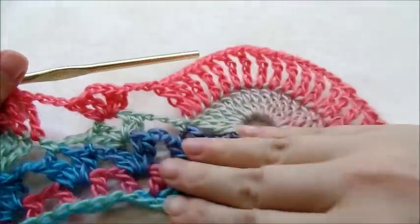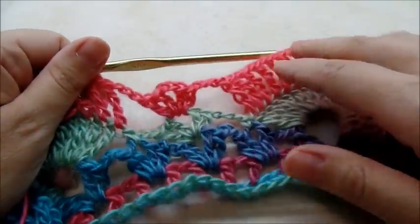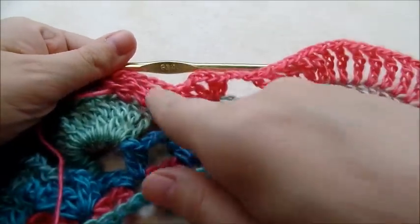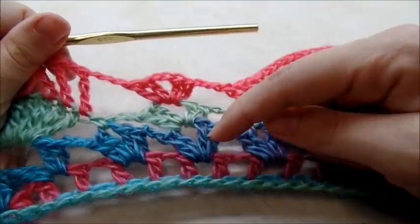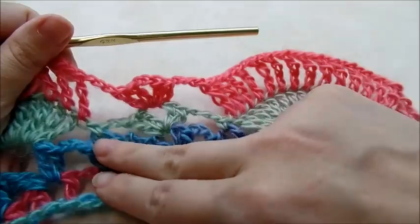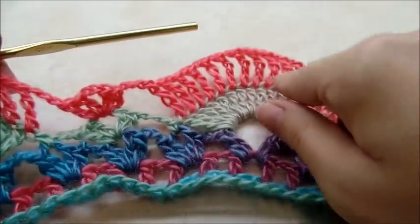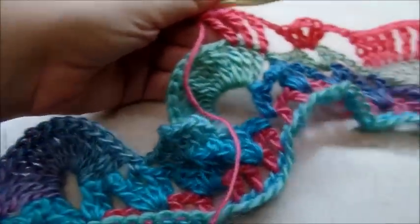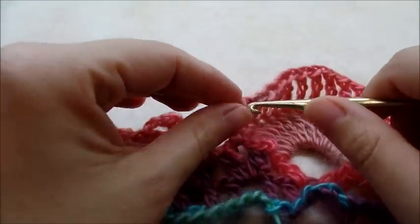And now we're just going to be repeating. So it's triple crochets with chain ones, and then chain three, the V-stitch in this one, chain three, triple crochets, just like that. So now we're only working with one row of V-stitches, these, no more. So this is the repeat. This and then one in the V-stitches, and this, and then the V-stitches, all the way back around to the beginning.